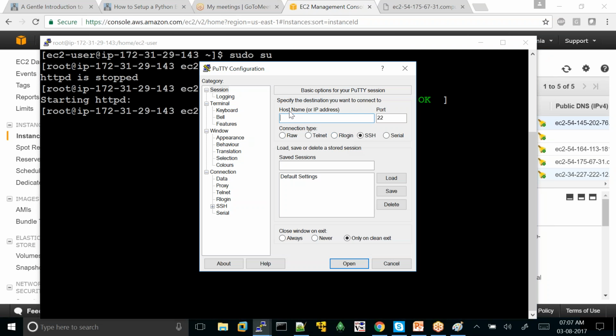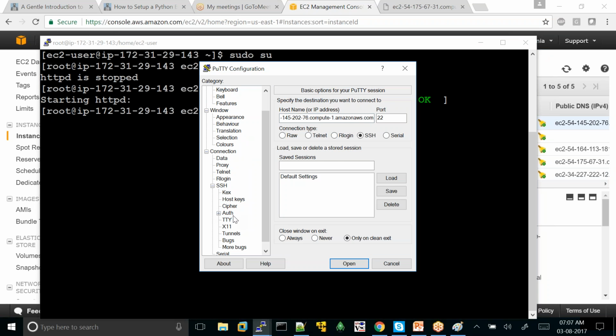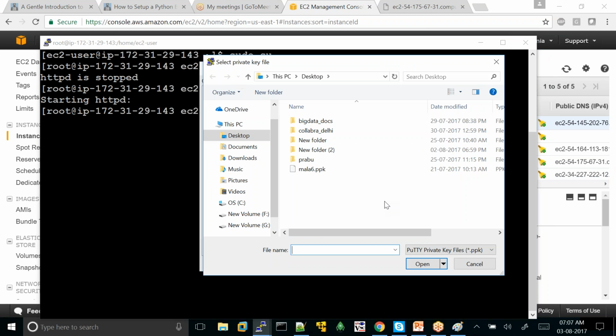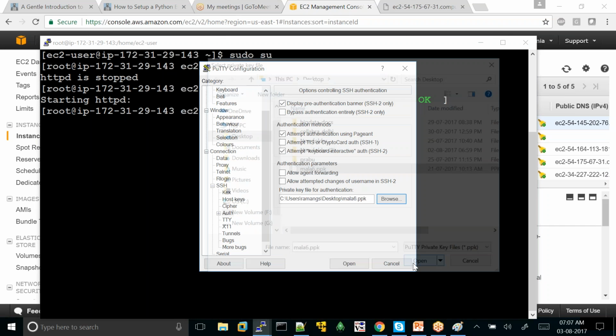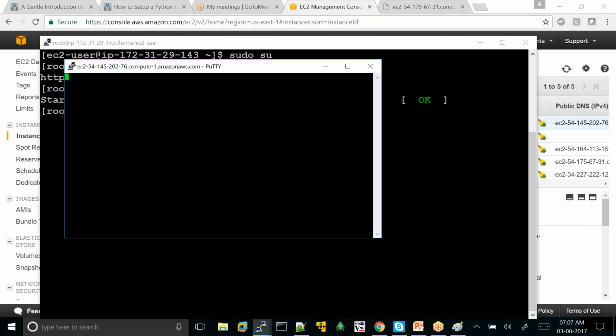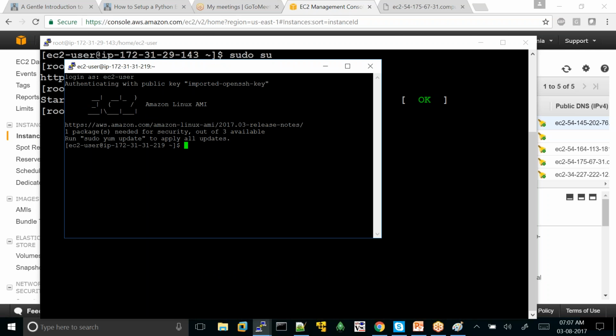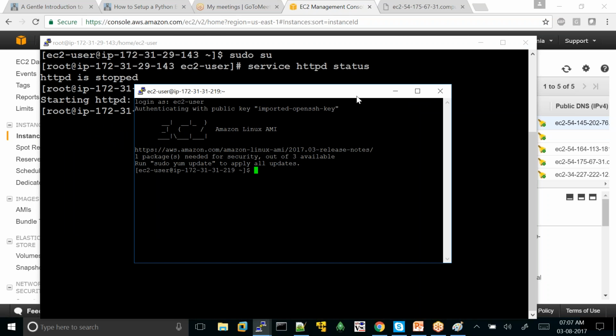Let me create a new session. Host name, SSH, authentication, browse. You specify the key, open. Yes. Now you can find EC2-user. It got authenticated. Okay. So this is web server 2. This is the web server 1 that we have created now.